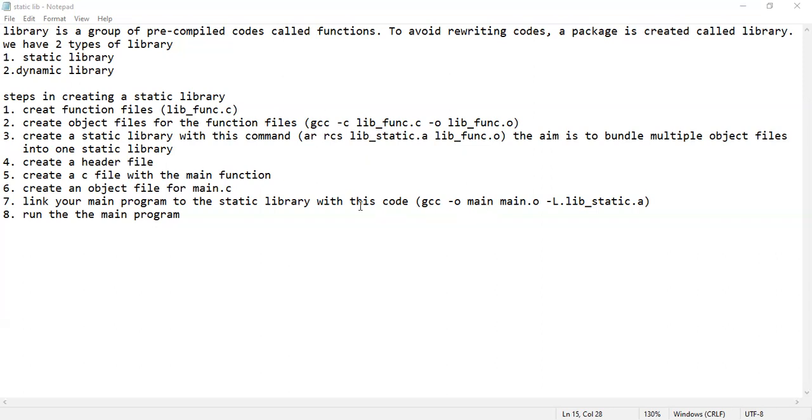Then here in this code I have my main.o and this. Here this -L. is a linker, this is linking these two files together. This dot here is just showing that the two files are in the same directory. Then these two files are linked into this main function, main. After running this code, when you ls, you will see that you created a new file, an executable file named main. So now in step 8, you run the program. You run this main file, which you created in step 7. So now let's navigate to Linux, so that I will show you guys a practical example.